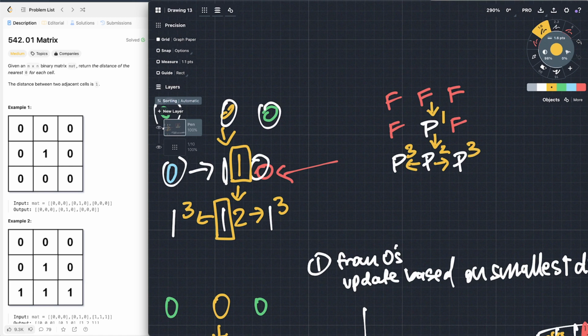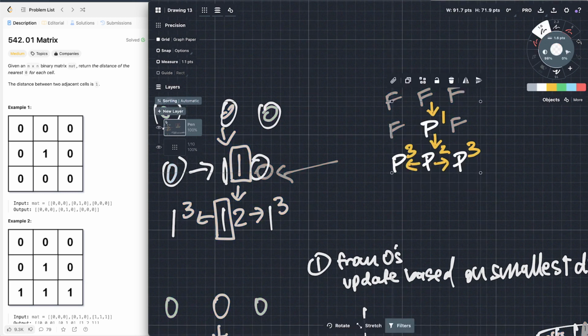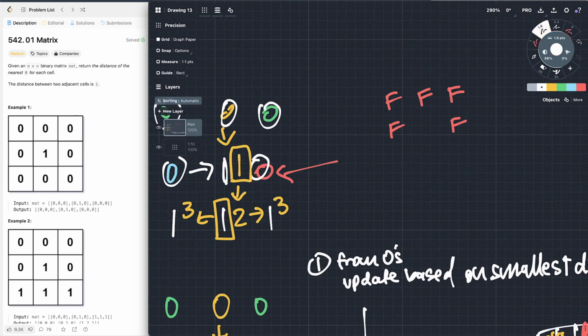So instead of a P, because we have to do a comparison anyway, I think what would be better than P is if we change this to some maximum value, right? So let's say it's infinity, infinity, infinity, infinity. So when we're looking at the F going downwards, as long as the distance 1 is smaller than infinity, then we can swap it, right?